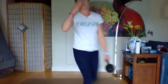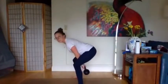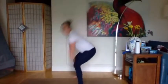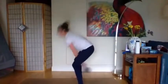And stop. All right, kettlebell swings. Quick reminder, I think you all know the drill. Hips back, hips forward. Hips back in a squat, hips forward. You can do this holding both hands on the kettlebell, taking it into alternating hands, and you can go as high as you want, or you can stop at chest height.